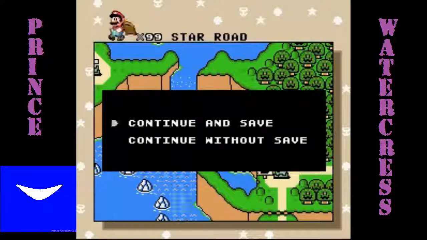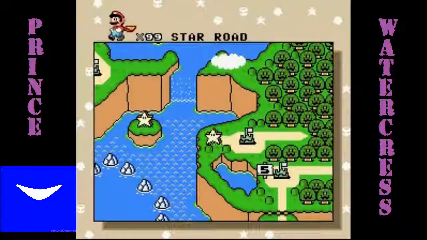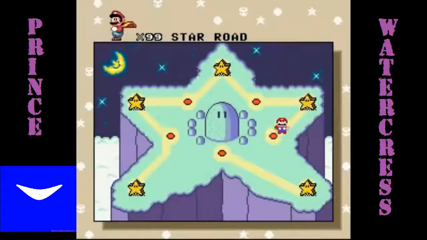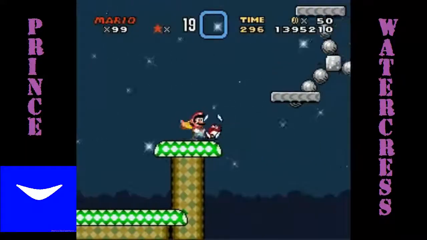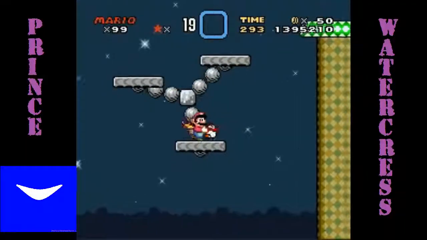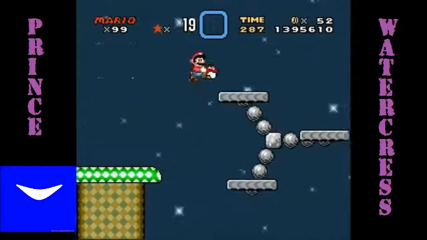And for beating this fortress, we are able to enter the fourth Star Road entrance. And I might as well go ahead and save again because World 5 is finally complete. All we have to do now is Star World 4. This is the first one that I found as a kid. And it gives us a red Yoshi. This is probably the easiest Yoshi to feed. And this one's also got a lot of Koopas.